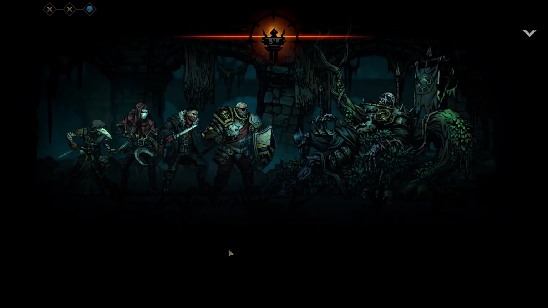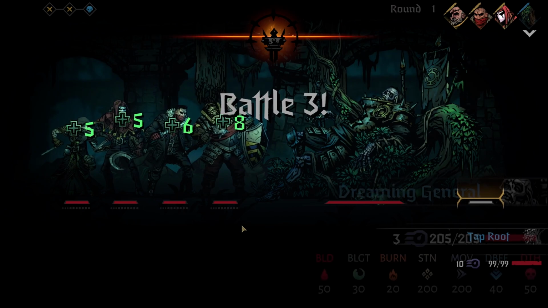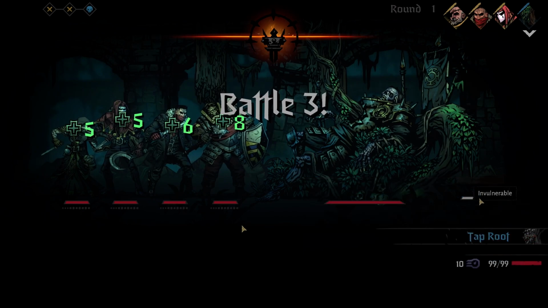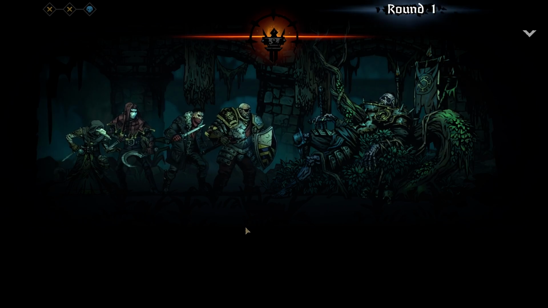You'll see the Dreaming General, who is impaled by the large root behind him in rank 4. The general has moderate resistances and a very high health pool. You'll also note that mousing over the taproot will demonstrate that it is invulnerable to damage, but still targetable. Now there are 3 important mechanics to this boss.